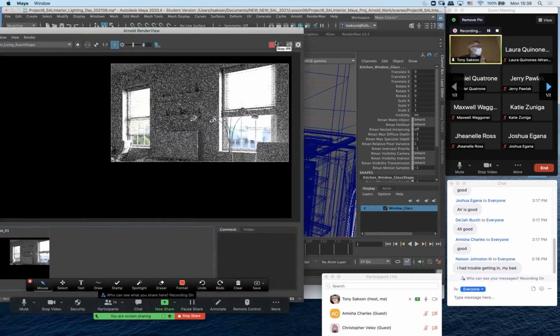So does that make sense? It's pretty simple. You don't have to worry about adding in the gamma correct, the sampler info. You don't really have to worry about adding in caustics or indirect specular. You just have to remember, if it's for windows, you turn on thin-walled under geometry.